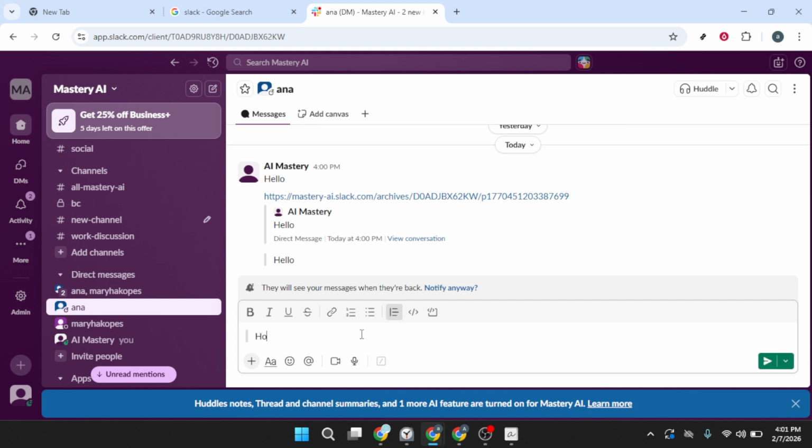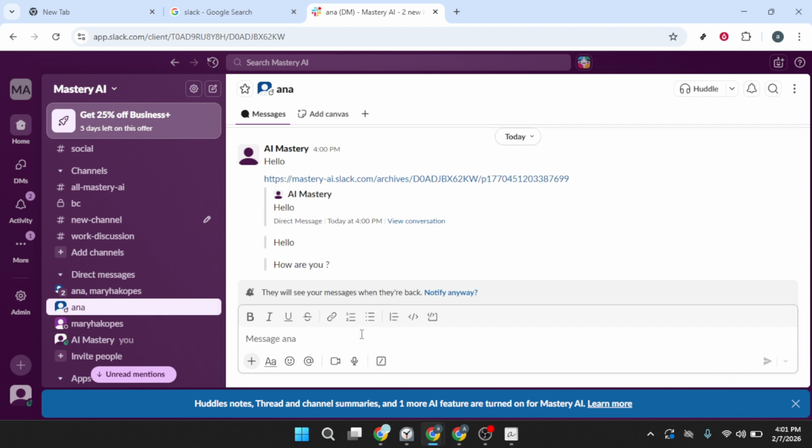Use the link method when you need precise attribution and an easy jump back to the original message. Use the quote marker when you want quick, inline emphasis without leaving the current conversation. Either approach makes your replies clearer and helps your team stay on the same page. That's all there is to it. Simple, fast, and much easier for everyone to follow.